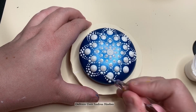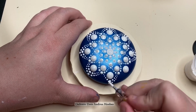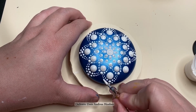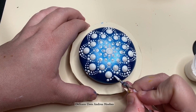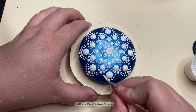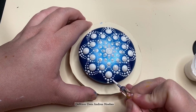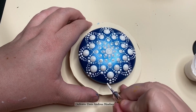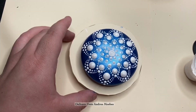So that dot that I am walking towards has some space and kind of becomes more of a focal point instead of it all blending together. And this kind of helps define the piece a little bit more, and it helps that previous row stand out as its own. Next, I decided to do like a little triangle type shape going around.